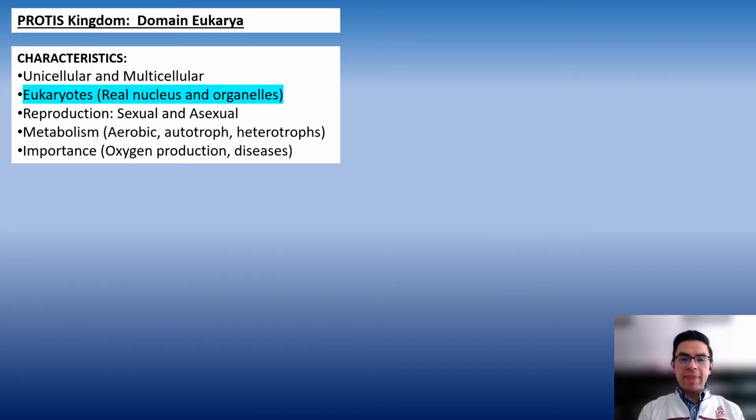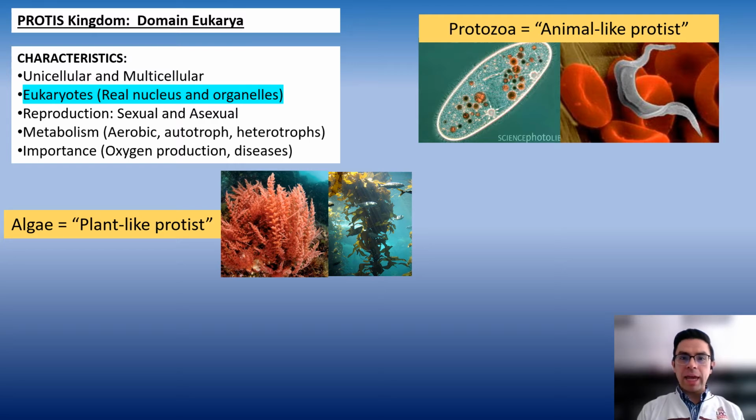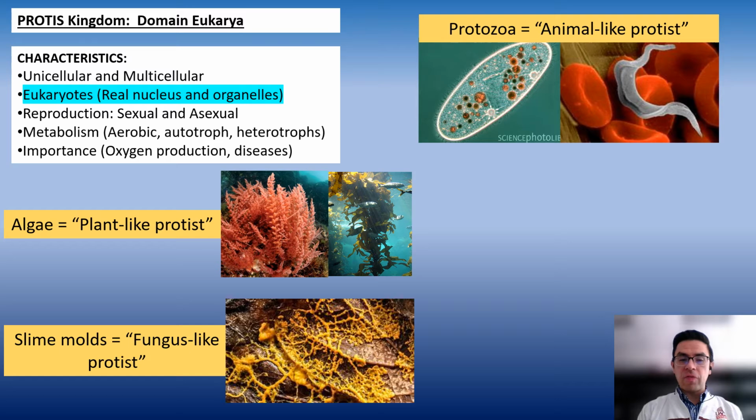Talking about the structure, they are eukaryotic organisms, which means that they have cells with a nucleus and real membrane-bound organelles. In this classification, we can have three groups. The plant-like protists, like the seaweed or the ocean algae, that are macroscopic and we can see with our naked eye. The animal-like protists, they are called like that because they can swim, hunt, and they have an adaptation that enables them to feed in a kind of an ingestion way. And finally, slime molds or fungus-like protists, which are much more like fungi than the plant-like protists or animal-like protists.